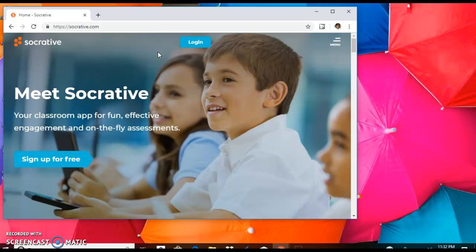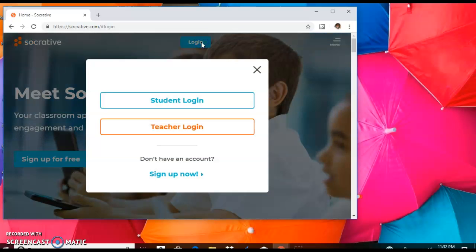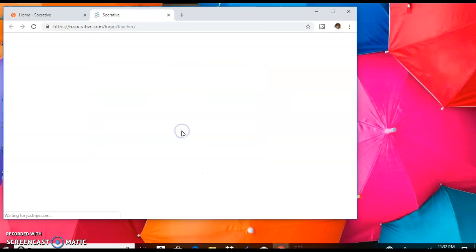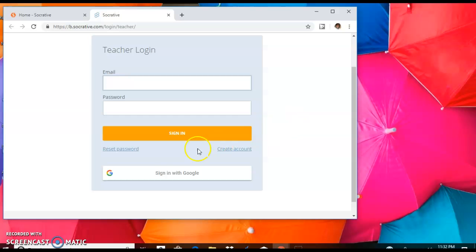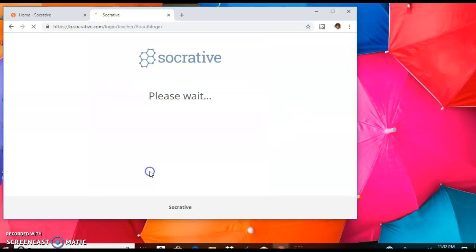Next, I will click Login. Then click Teacher Login. If you have a Google account, you may go ahead and click Sign in with Google.